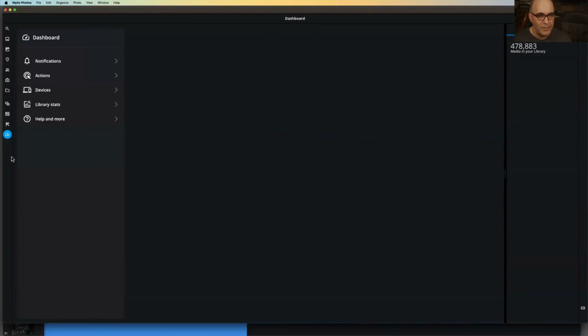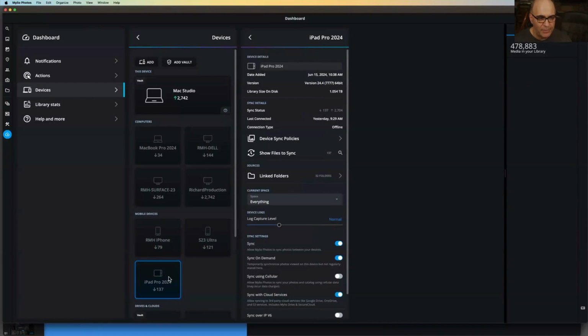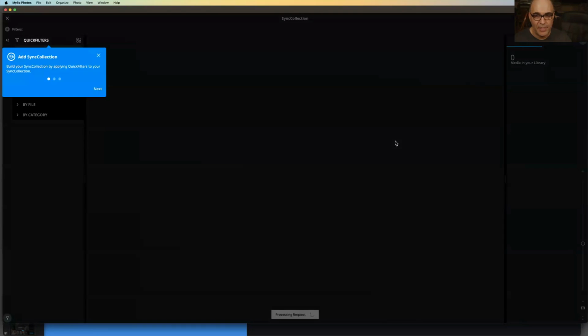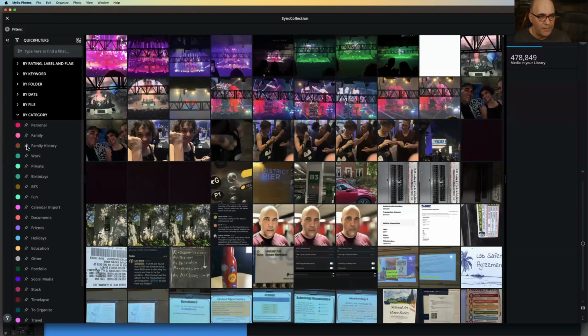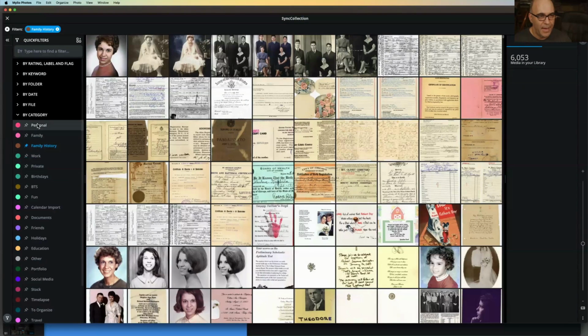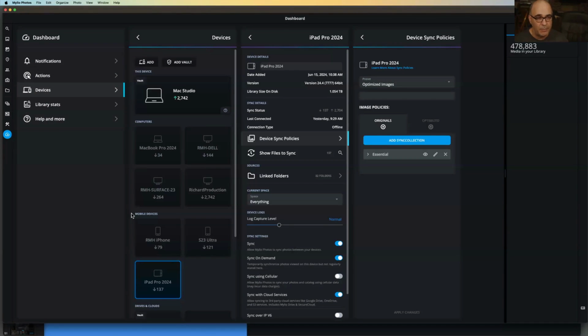Additionally, you can apply those same things when you set up a device. So maybe you have an iPad that you want to give to a family member. You can categorize it to only show them family history photos and then go under and specifically choose exactly what they're able to see. Go in and pick things like only put the family history pictures on there. And not just family history, but maybe only the 4-star and 5-stars, because those are the ones that I've processed and cleaned up. So you can go in and be very precise with what gets synced to each device. And it makes it very easy to create albums for sharing or anything else of that nature.